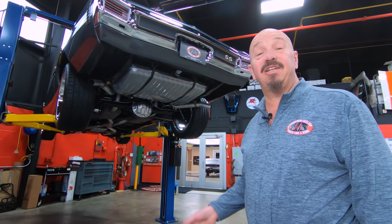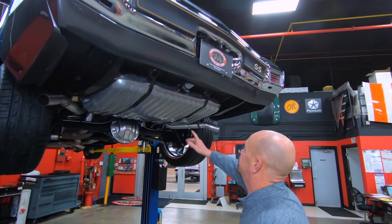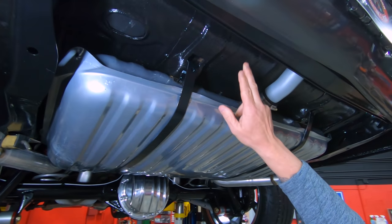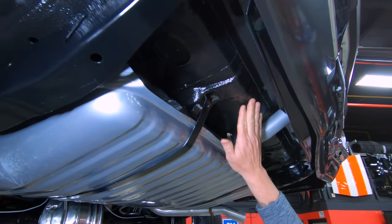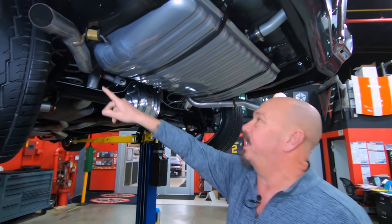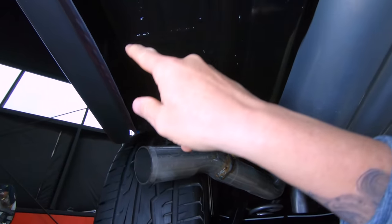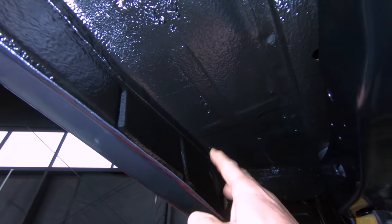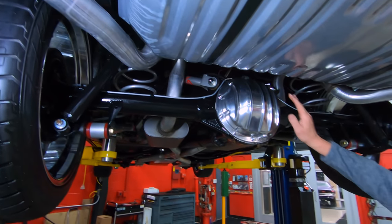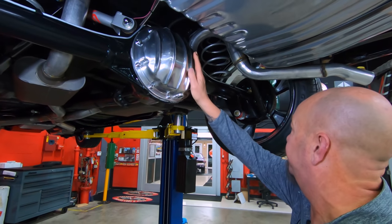Alright, we're underneath the Chevelle now, and man, is she pretty under here. Look at this gas tank — it looks like it's brand new. We definitely got new rubber here going to the filler neck. You can see the bottom has been coated with what looks like a bed liner material — nice and smooth, not sticky at all. We've got brand new exhaust with real nice hangers. You can see the trunk floor looking good down where the quarter meets the drop-down. These are all things you need to look at whenever you're looking at one of these cars. It's a 10-bolt rear end with a 3.08 gear, great for the highway — it is an open rear end, great for gas mileage.